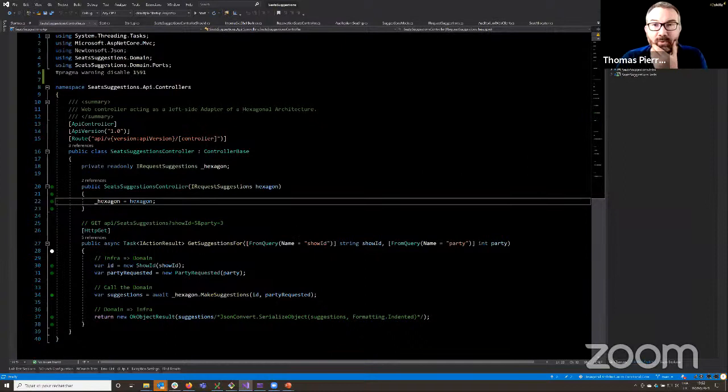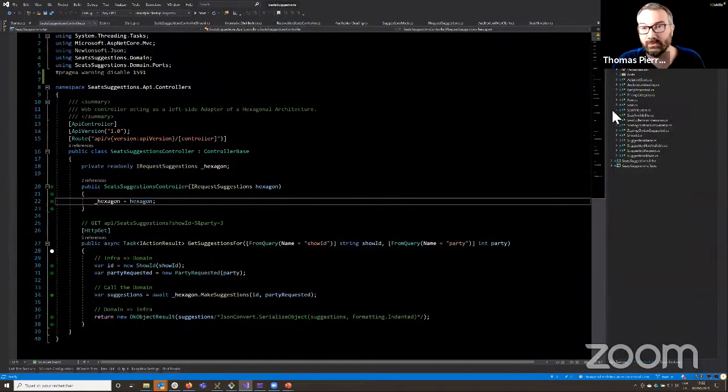Okay, what do we have? We have a Visual Studio solution here, because we will code in C#, for the seat suggestions API, all right? This solution has many projects. The first project is the SeatSuggestion.Api. This is a classical ASP.NET API, like Spring Boot in Java or something like that, just for the HTTP API calls and web controllers and things like that. Then we have the seat suggestion domain, which contains all the domain logic, the seats, the row, the seat allocator, the seat availability, show ID, etc., all our value types or aggregates.